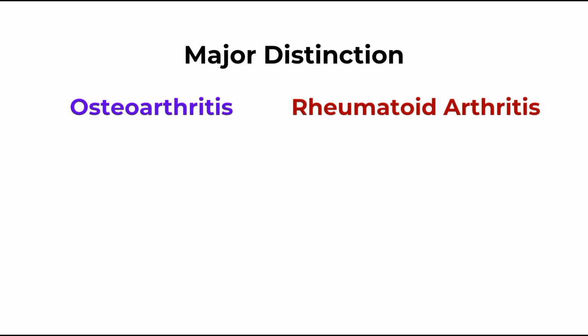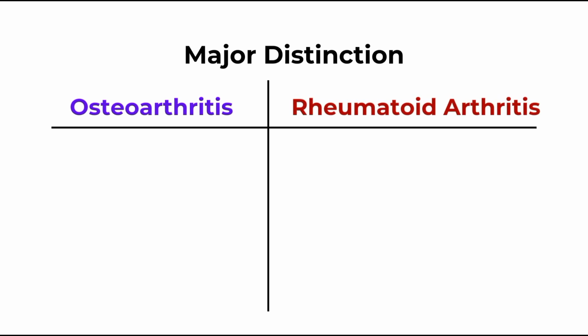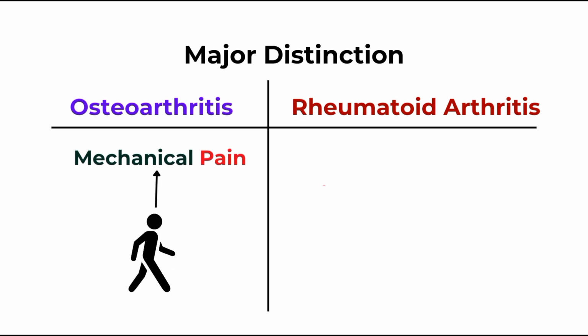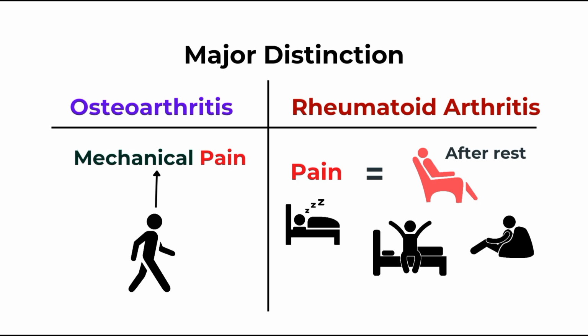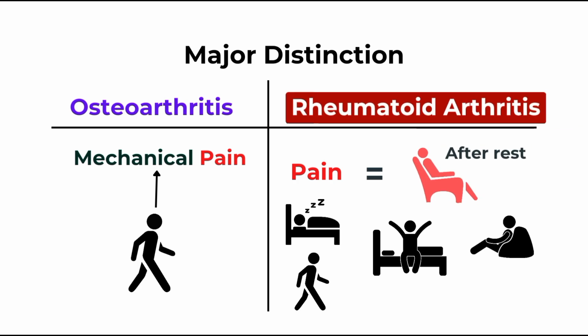A major distinction of the pain from osteoarthritis versus rheumatoid arthritis is that the pain in osteoarthritis is referred to as a mechanical kind of pain because it tends to occur with activity, unlike the pain in rheumatoid arthritis that tends to occur mostly after a period of rest. In other words, the pain tends to occur or is more severe after sleeping, waking up in the morning, or after a period of inactivity. Now, that's not to say that patients that have rheumatoid arthritis don't also have pain in the course of movement, but the dominant pain they have tends to occur after a period of rest. I'll be making a video on rheumatoid arthritis down the line.